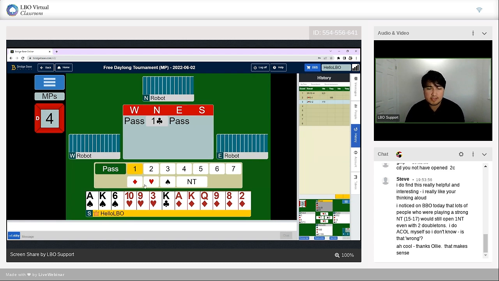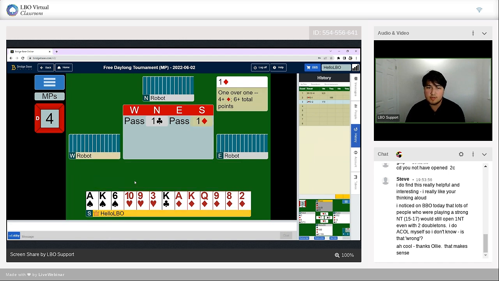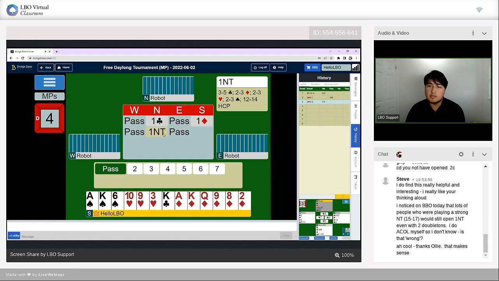Okay, partner opens a better minor, club. Looks like a pretty normal one diamond bid. Partner bids a no trump, showing 12 to 14. We've got 19 points here, and we've got a trick source. These 6 diamonds opposite partner's doubleton probably play for a lot of tricks. So I'm feeling optimistic.